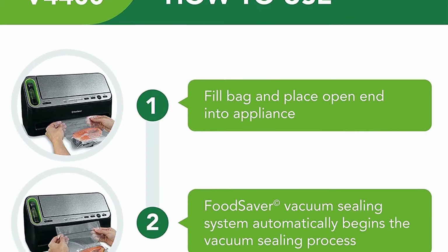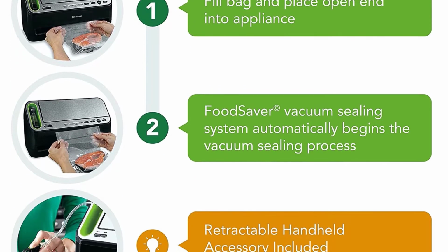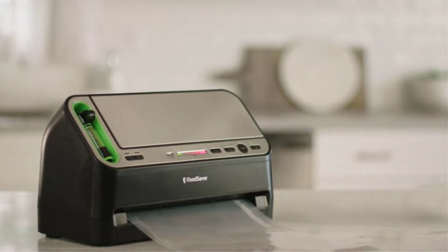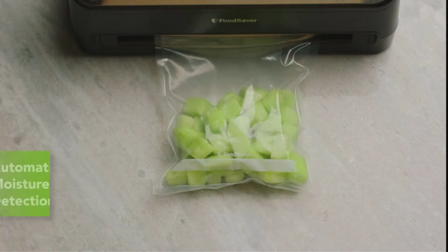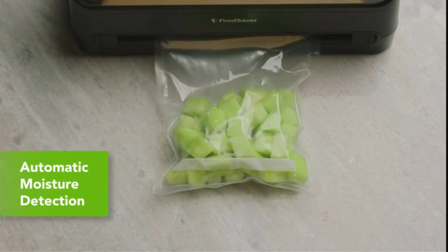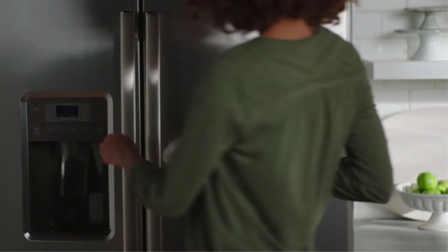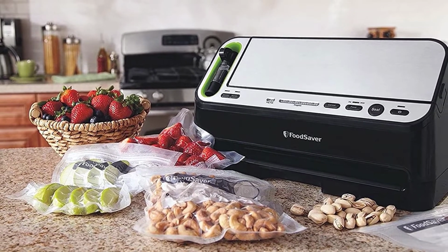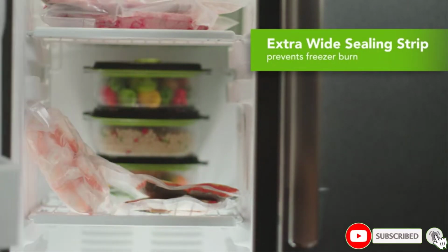An ETL tested and certified product. All FoodSaver appliances are ETL certified by nationally recognized test laboratories for compliance with applicable product safety test standards. Safety is our priority. Also available are pre-made bag sizes, FreshSaver zipper bags, fresh containers, and a quick marinator. Optional accessories include FoodSaver regular and wide mouth mason jar sealers, and FoodSaver bottle stoppers for wine and oil bottles.